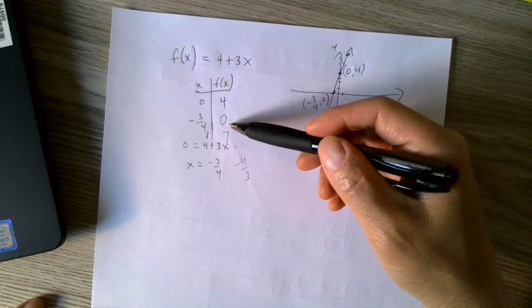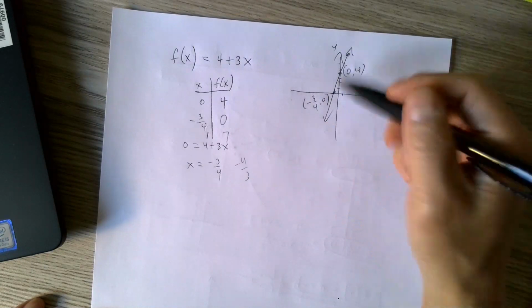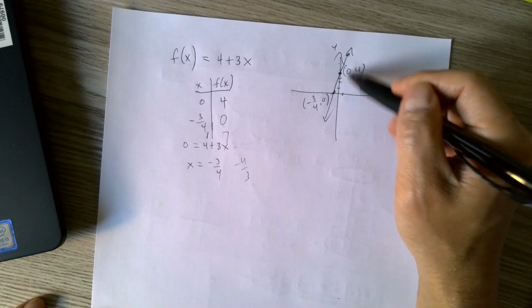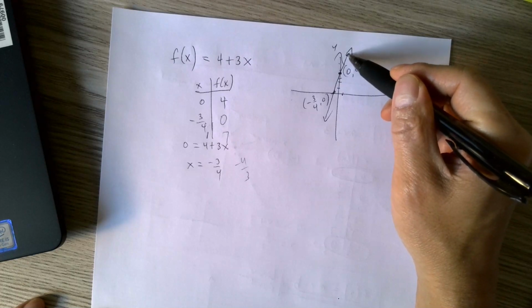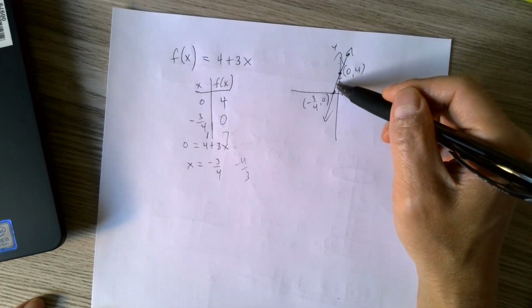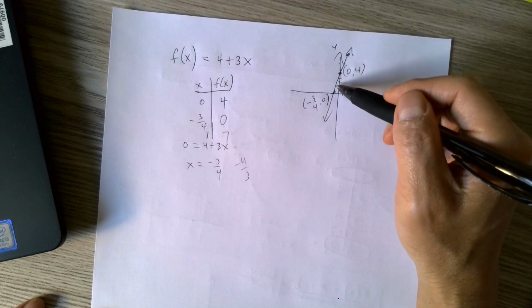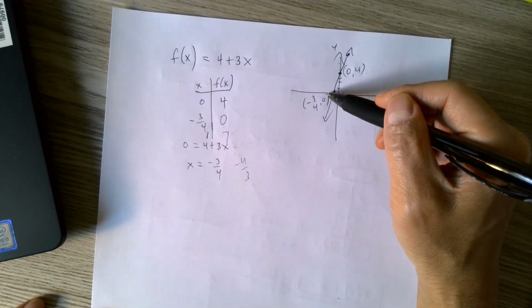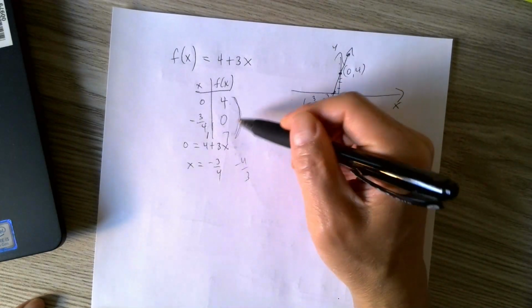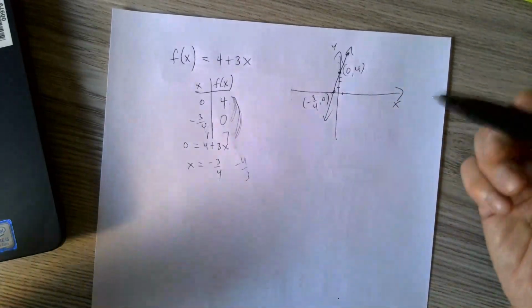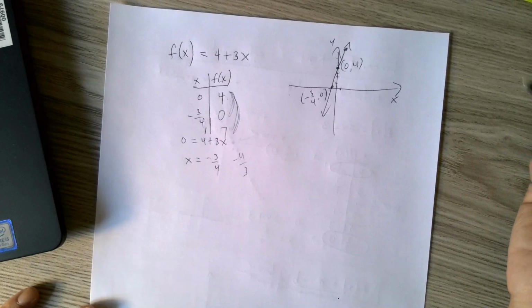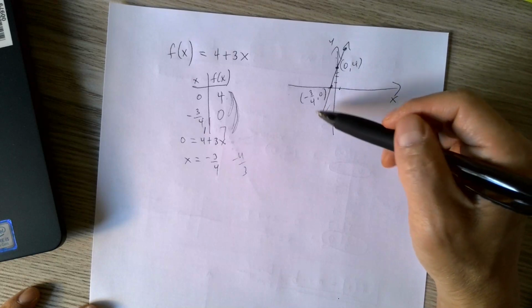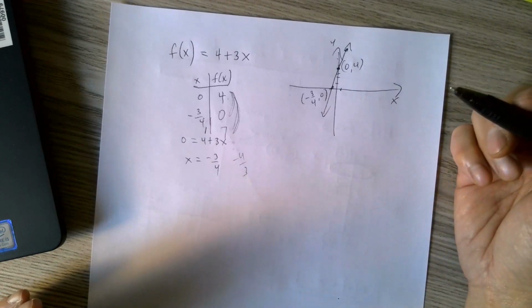So if I had made a mistake and put this x-intercept in the wrong place, maybe to the left, maybe to the right, after I plotted the third point and I connect the dots, I would have noticed, wait, this is not a straight line, because I would have been forced to veer off to hit that other point that's in the wrong place. So that would tell me that something here is wrong. Probably one of these 2 first points I did was wrong. So then you can go back and correct yourself. But if all 3 points lie in a straight line, then you know that you did them right. And you probably don't need to plot a 4th point.